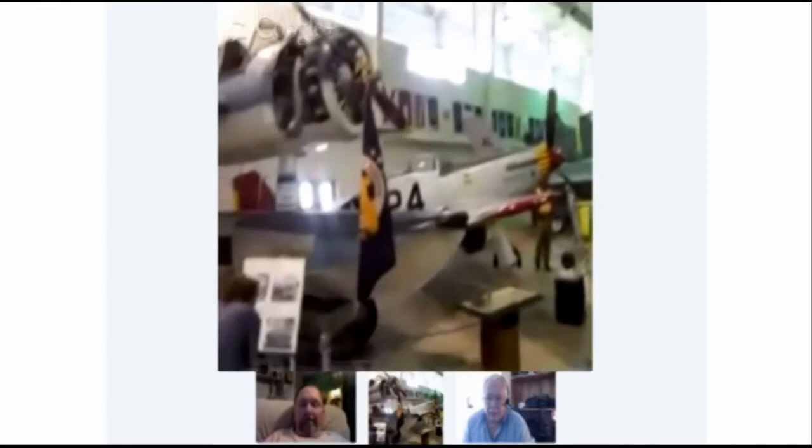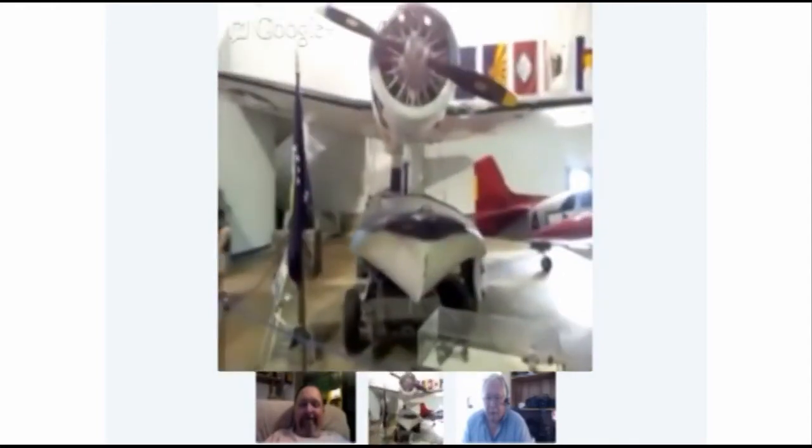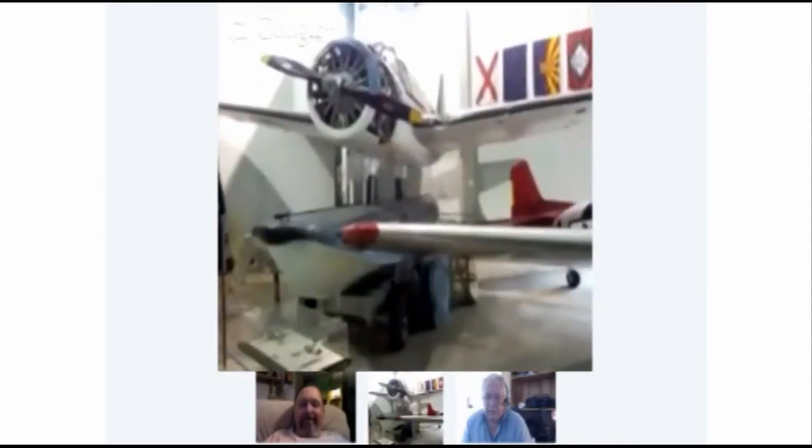I think the Hellcat was the second one that had, it was an amazing fighter. It had total dominance over the Zero when it came out near the end of the war. They kind of just dissected the Zero and said, let's build a plane that can outperform it on every front. Seaplane of some sort. That's likely one of the ones that jumped off the Battleship, the Alabama, or something like that.